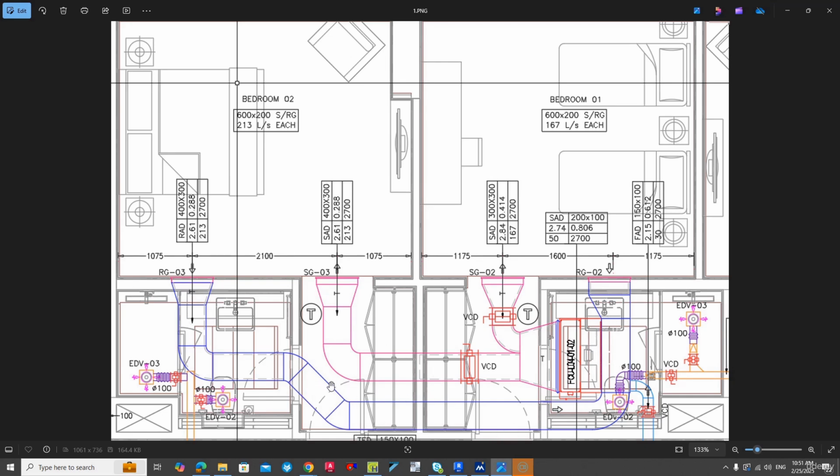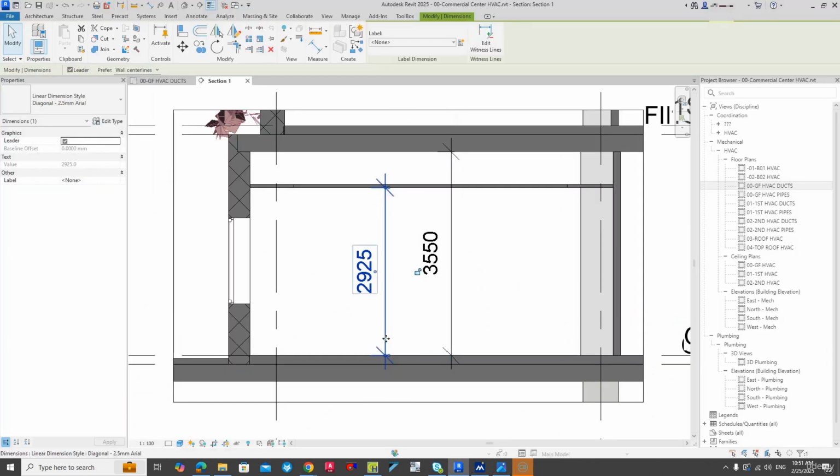The fan coil unit is placed in the toilet and we have the return duct from the bedrooms to the fan coil unit. In this case, we can add only the false ceiling height because the air will not mix with the air above the false ceiling. So we don't consider the volume above the false ceiling as occupied space.